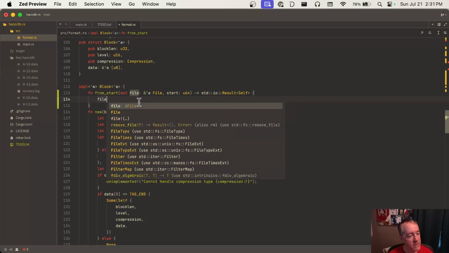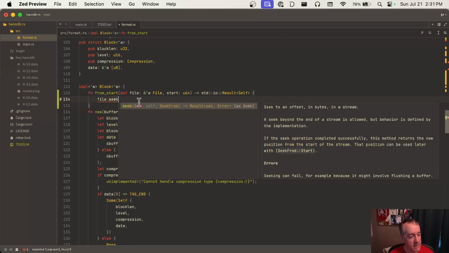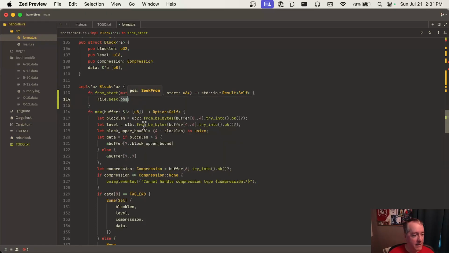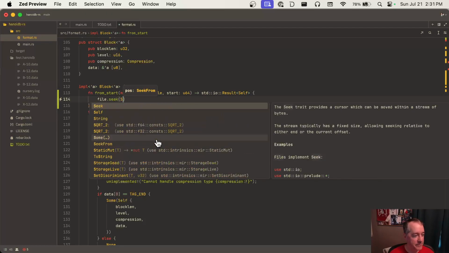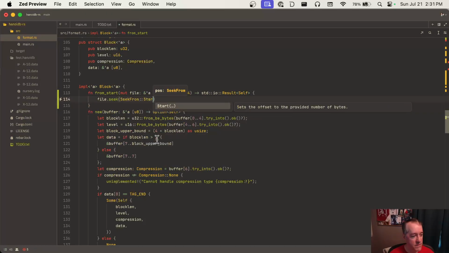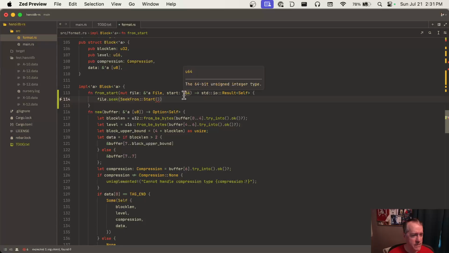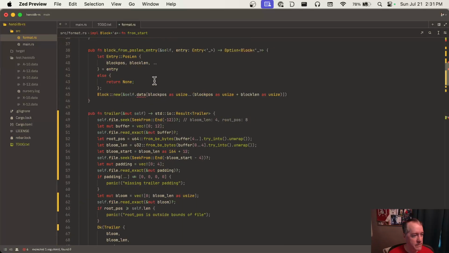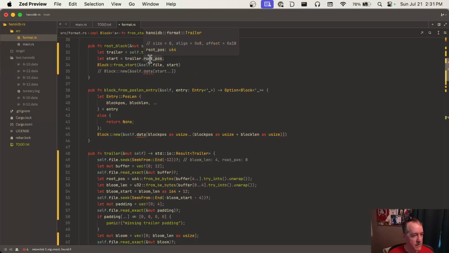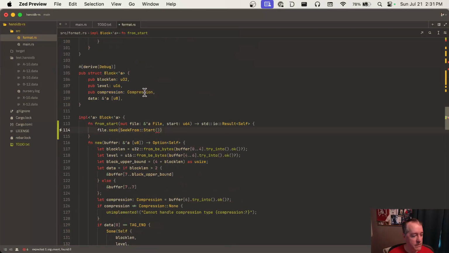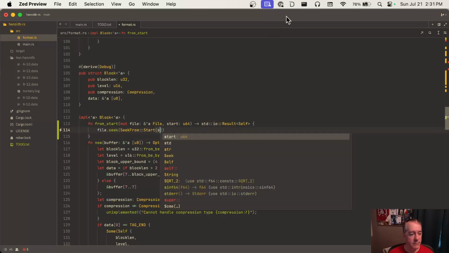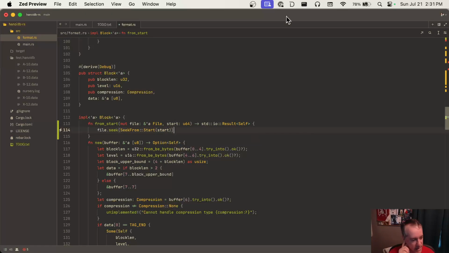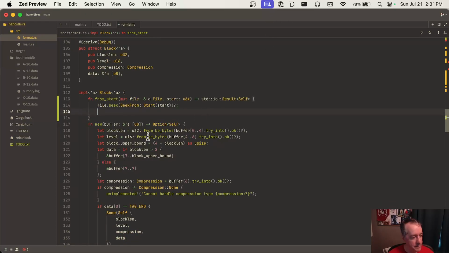If we say file dot seek, hey, look at that. Seek from start. And was this a U64 up here? Start position is a, yep, U64. You can't seek before the beginning, so that variant does take a U64. Okay, so we're going to seek to the beginning, and then we're going to read.